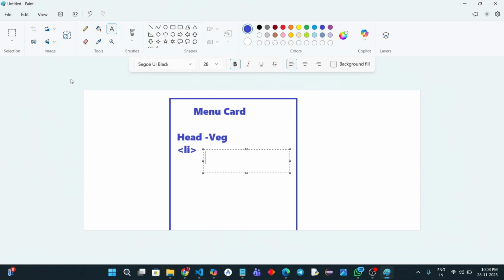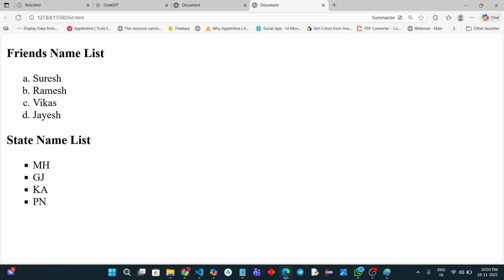You need to create just one heading tag. It should be the menu card. Then there is a sub heading, suppose veg. You have to list some veg items like paneer, mushroom and all the vegetable foods. After that, you can have a non-veg section where the chicken and fish category comes. After that you can write some starters, some juices. A little bit of things, which will reproduce all this sample, with what we have done up to now.